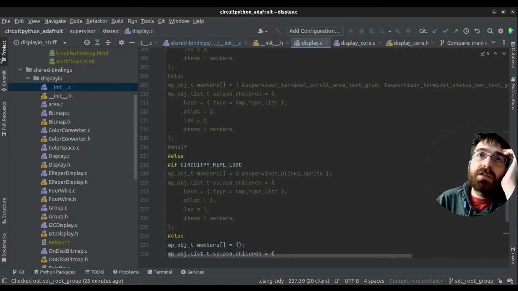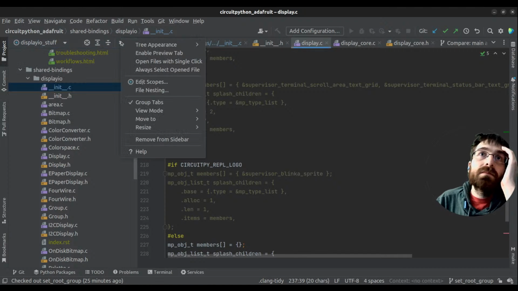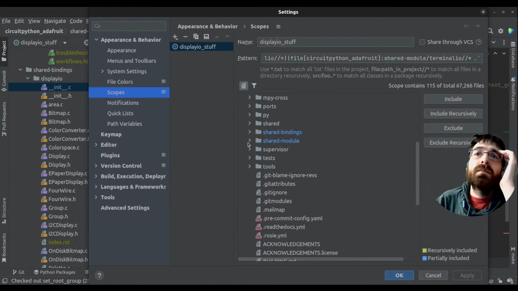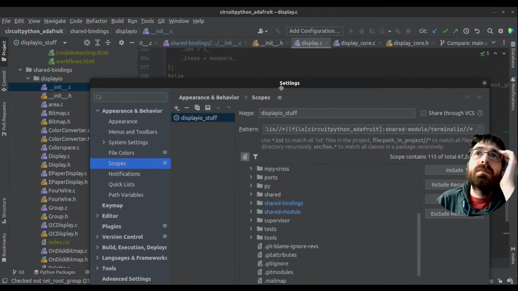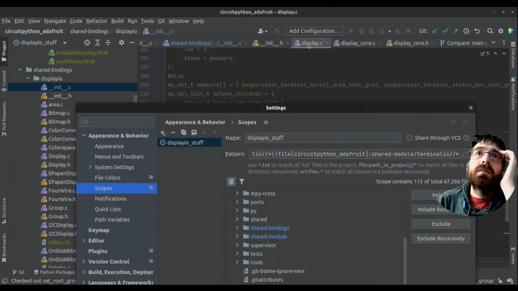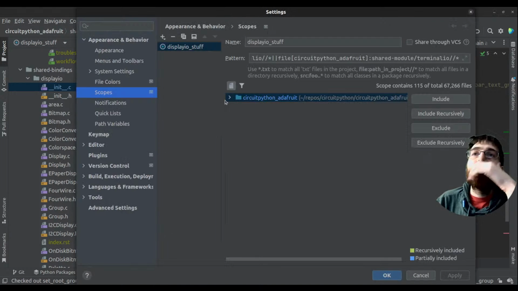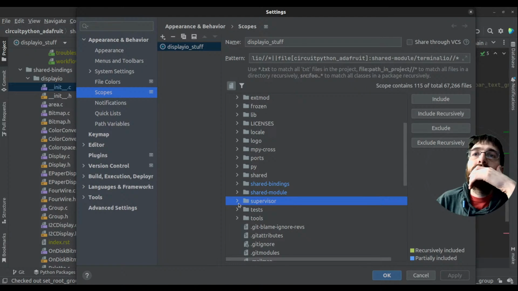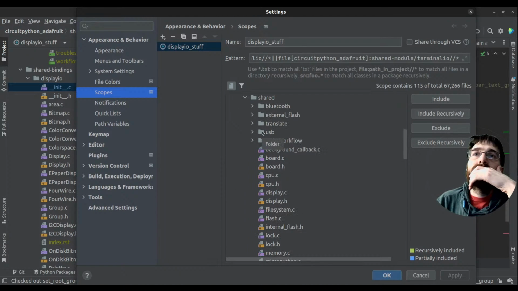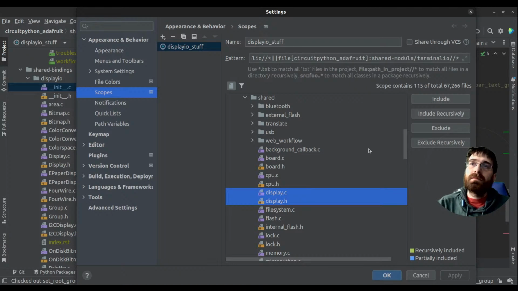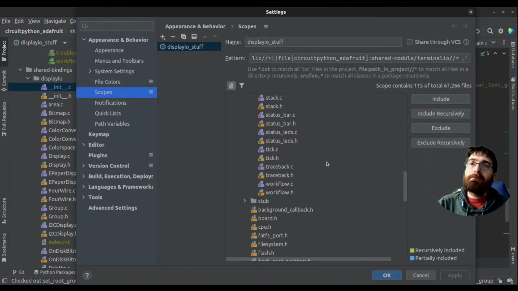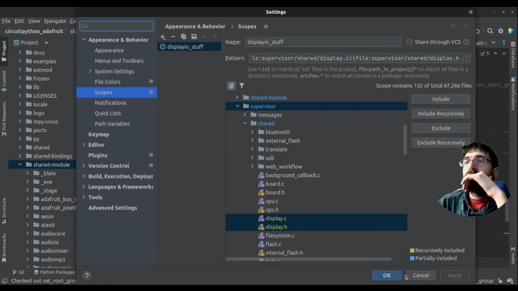Have it because it's supervisor. This file is not, so I don't think.